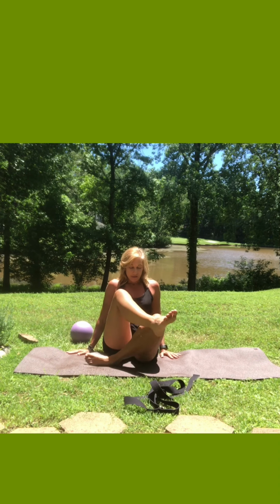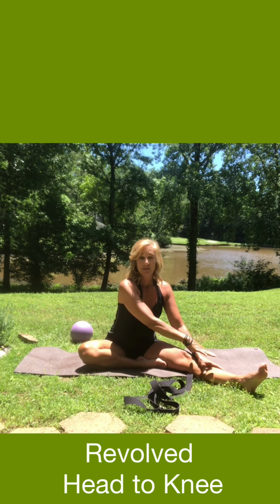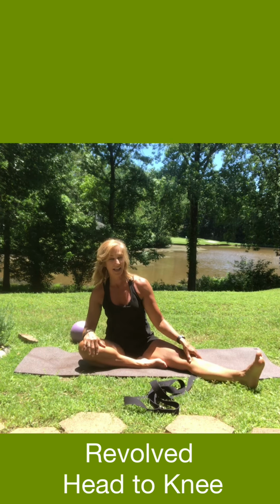Untwist and take the leg that was up, bring it into your groin, and the other leg is out. So this is for that side. You just really worked your side. It's a seated twist. So our foot is not way out, it's not way in, it's kind of halfway.